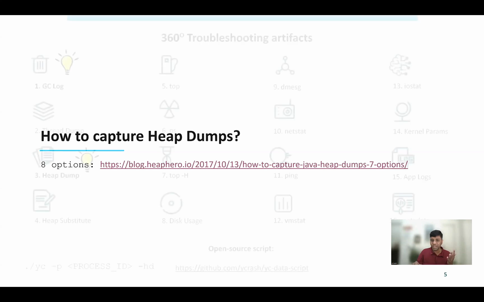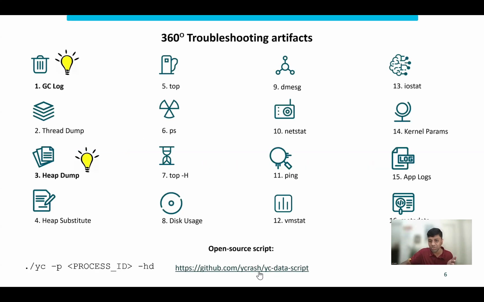Anything can happen. So that's why there is this open source script called the yCrash data script. It is available in GitHub. There is no licensing attached to it. It is an open source solution. You can trigger the script like this, yc-p, and give the process ID of the Java process which is in trouble.